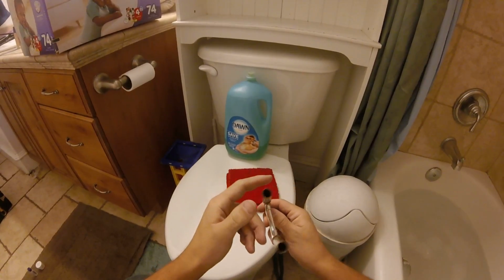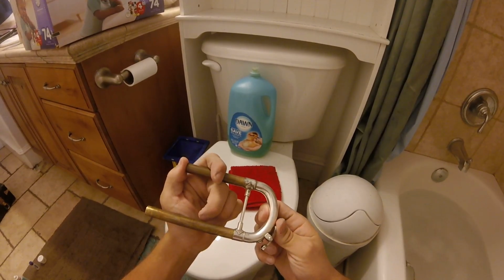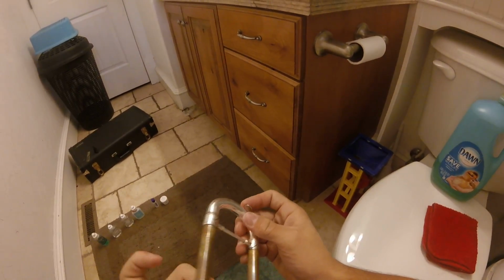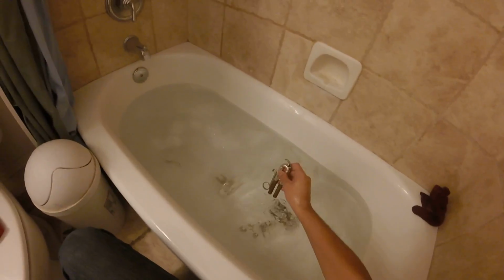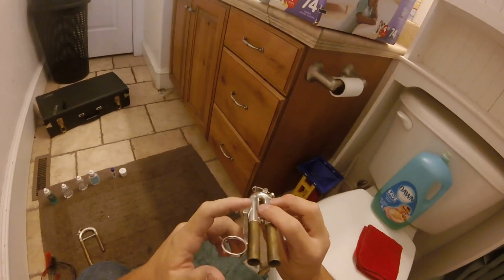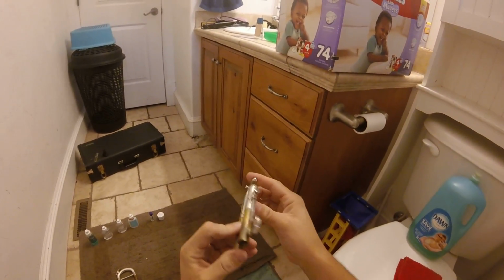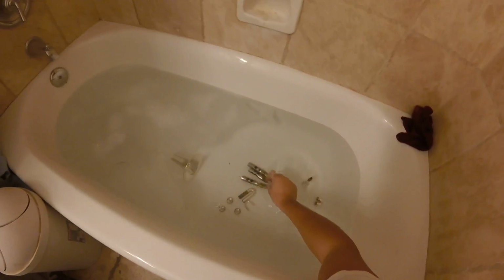What I like to do is I like to cover one side with one hole and blow through it while I release the spit valve, just so that way I can get any water out. And then I flip it and I do the exact opposite on the other one. And anything that has a valve like that, I will do that with. And this doesn't really matter what order you do it in. Again, this one has it, so cover one hole, and blow all of the water out as much as possible.